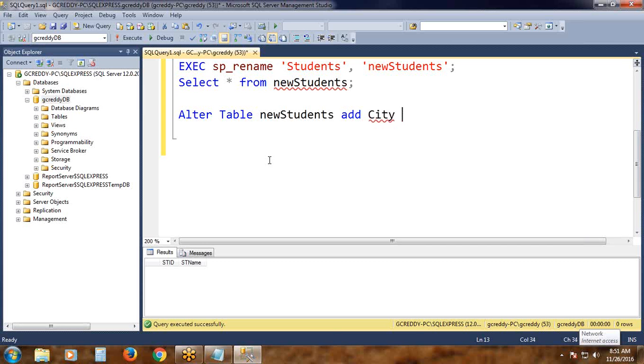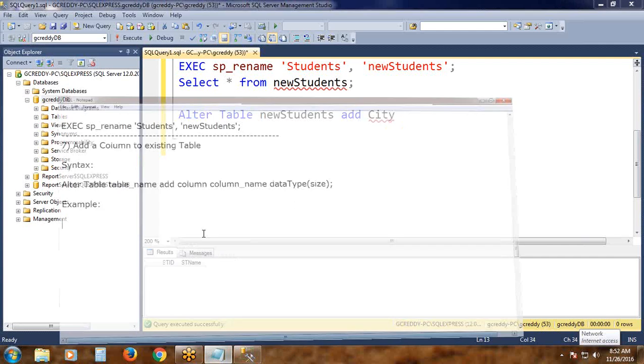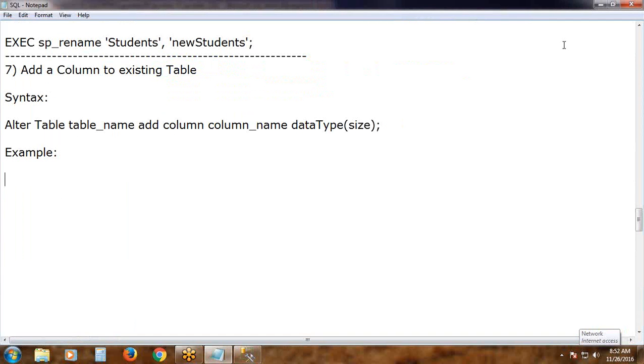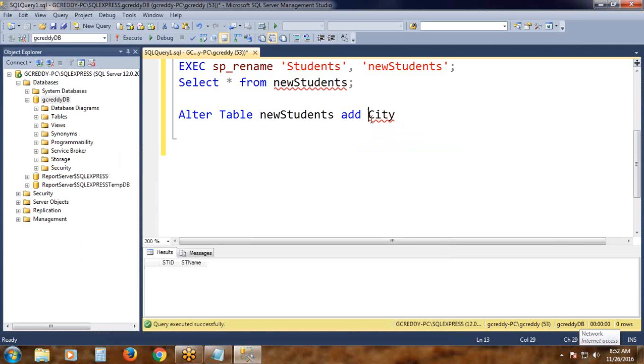Sir, one question. So there's no column keyword needed? No column. What I thought in the syntax, column keyword. Sorry, column. Yeah, column.